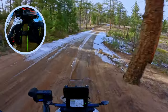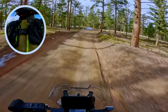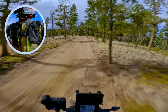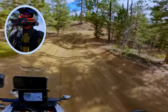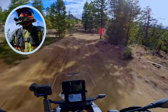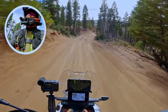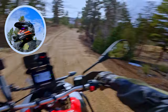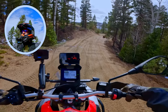Definitely need to get a little work in on the rolling on and off the throttle on the Tuareg. Nice. Well, that side-to-side transition is pretty nice on this. Huh, interesting. I feel like I locked the back brake up, but when I pulled off of it, it stayed locked up.